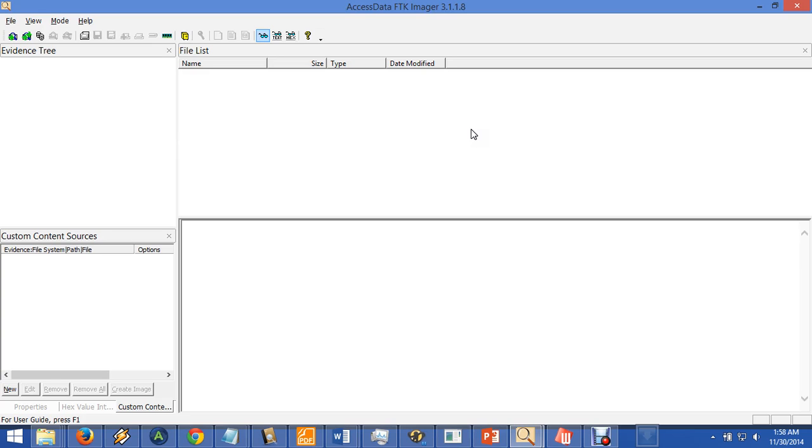While the image is being created, I want to talk about how to create a live memory dump. So what is a live memory dump? Live memory dump is basically capturing the memory, the RAM of your system. So you want to capture all the information in the RAM of your system. You create what is called a live memory dump. The advantage of creating a live memory dump is the fact that there's a lot of information that is in the memory that is not on the hard drive.